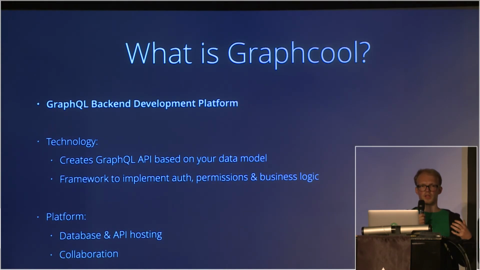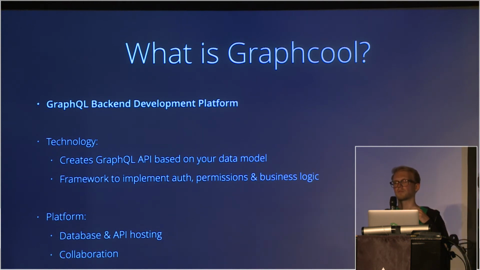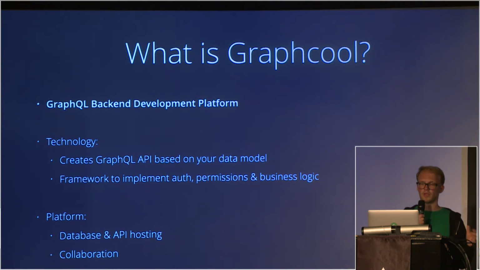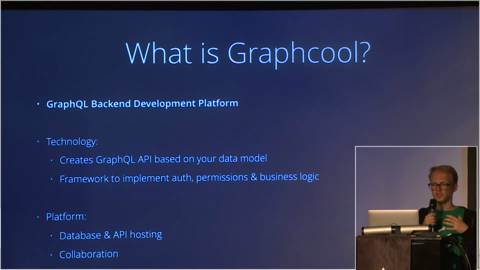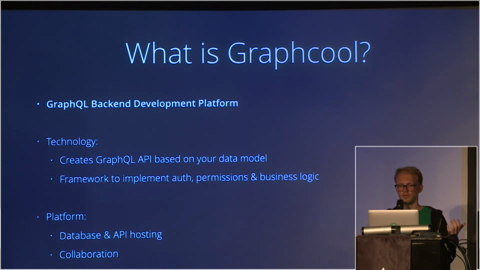So what is GraphQL? GraphQL is a GraphQL backend development platform, and you can think about it in two ways: one about the technology, and one about what the platform directly provides. The technology is sort of an abstraction. The way it works is that you just need to specify and design your data model using GraphQL SDL, what we've seen before. And based on that data model, it generates a GraphQL API on top of that. So think about it a bit like Firebase, but for GraphQL, with an API that's so flexible compared to SQL. And as a foundation, we also give you a framework for how you can implement authentication, permissions, and implement your own business logic in an event-driven way.